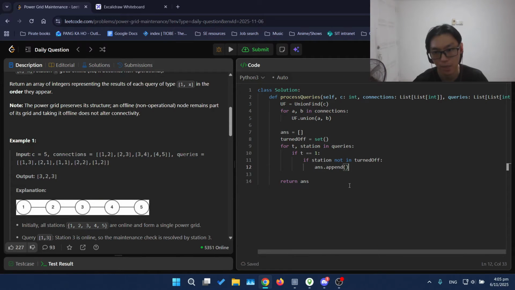It's easy, we can just append the station itself to answer. Otherwise, it's just else, so if the station is turned off, we actually have to find the root component of the disjoint set. So union find dot find station, from here we get the component ID. We say the root is equal to union find dot find station.